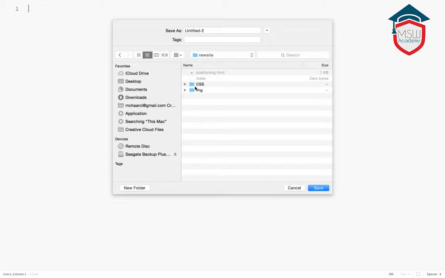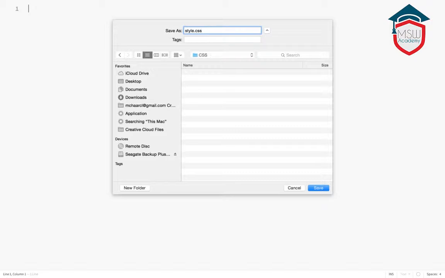Then you create a folder within your root folder. Call it CSS. Then open it, and then save and give it the name style.css. So HTML has the extension .html.